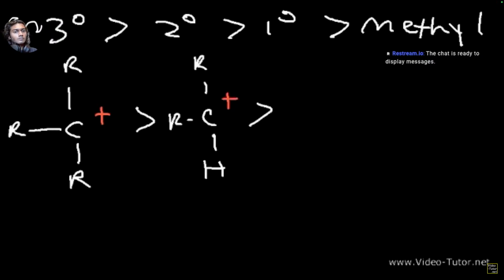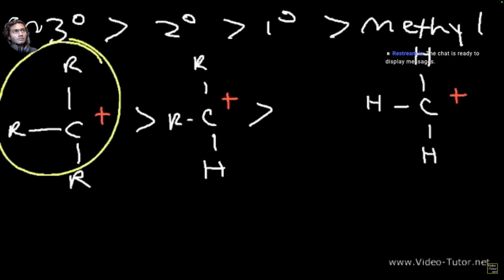So methyl substrates are the least stable because the methyl carbocations are, let me take that back. Methyl substrates do not work well for an SN1 reaction because the methyl carbocations are the least stable. So that's what I wanted to say. And that's why tertiary alkyl halides work better for an SN1 reaction, because the tertiary carbocation is fairly stable compared to the other carbocations.